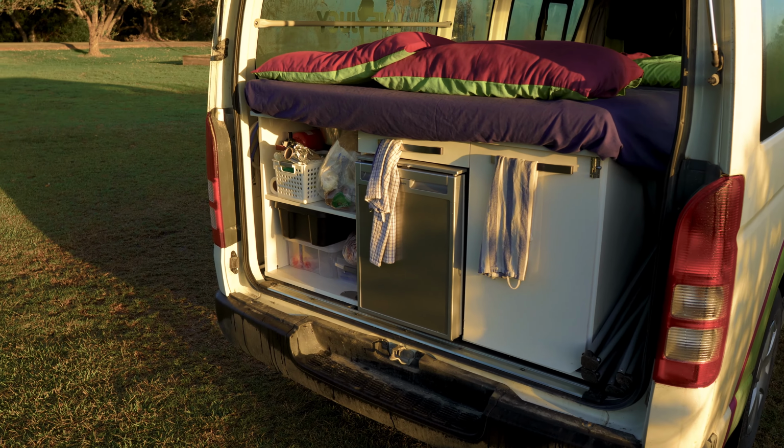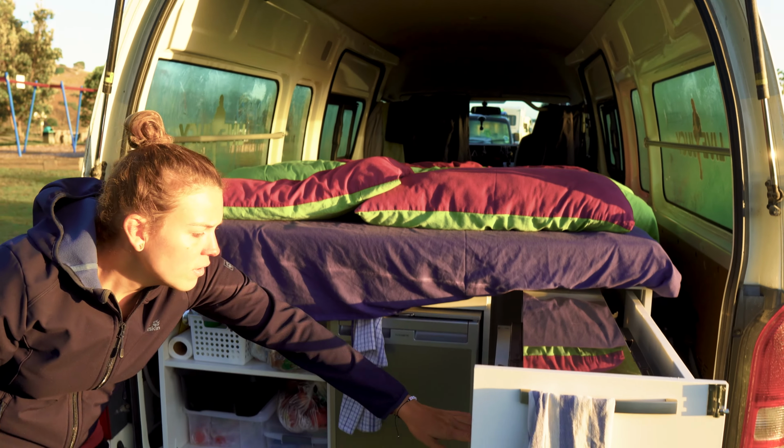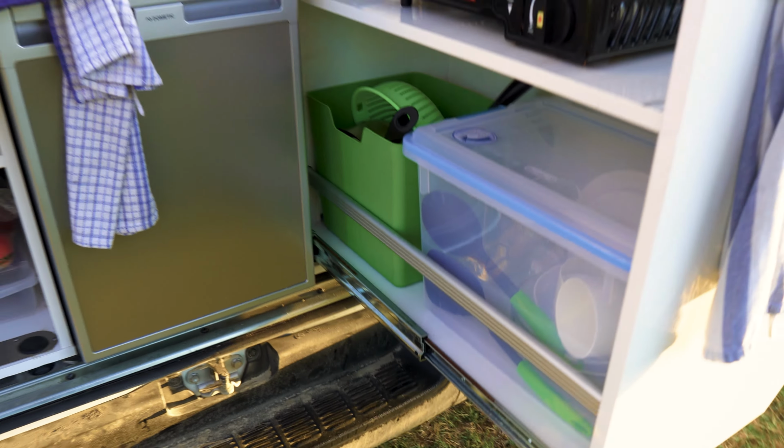Ta-da! There it is! We'll start from left to right. There is space here to store a few things, such as our rubbish. Here are boxes for food. Below, the sink. And here are some hoses for cleaning. Here you can find the cutlery. Below is the fridge with a small freezer compartment. And finally the highlight. Of course, we also had a stovetop in the form of a gas cooker. And underneath we still stored the dishes. Pots, pans, plates and cutlery, everything is there.